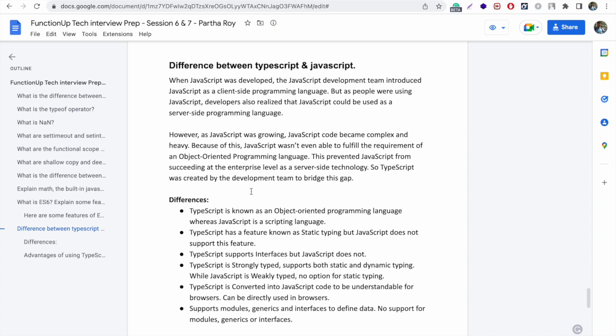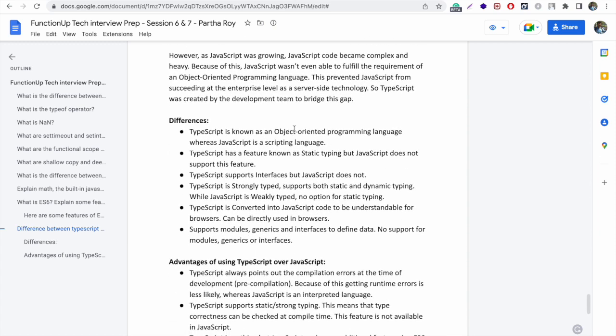TypeScript gave us these object-oriented programming capabilities for JavaScript. Then TypeScript became the superset of JavaScript. TypeScript has everything of JavaScript plus some more things, while JavaScript is a scripting language and a functional programming language itself. TypeScript has a feature known as static typing.